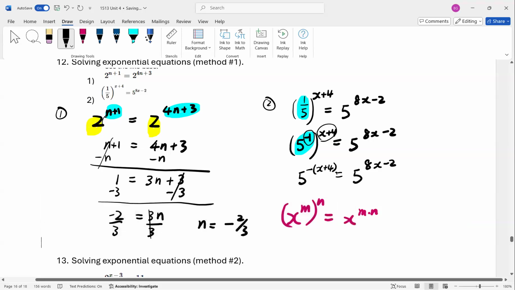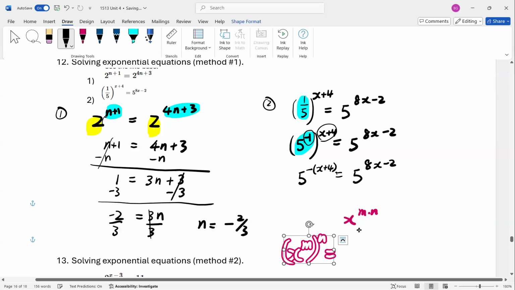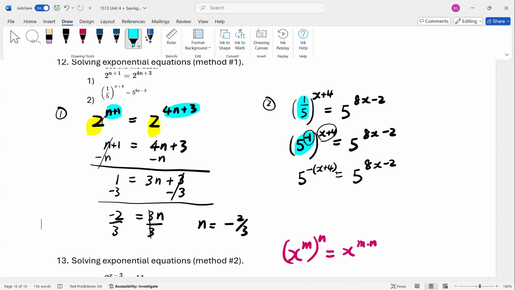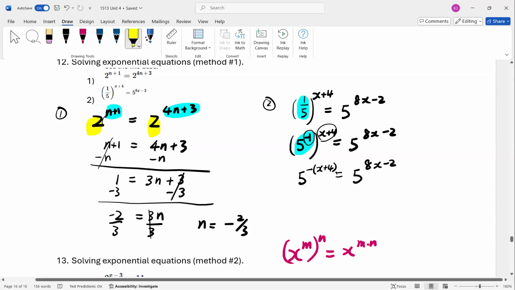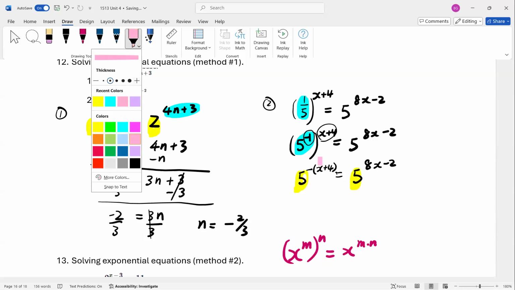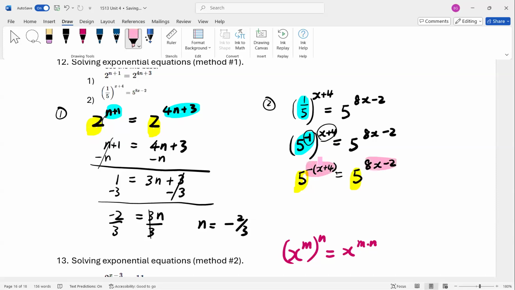Move the formula somewhere else. Here, okay. And now the two sides, left side, right side, have the same base. Base is the same, so they should have the same exponents. Okay, so we're gonna have the pink part on the left equal to the pink part on the right, ax minus 2. And we're gonna solve this equation.